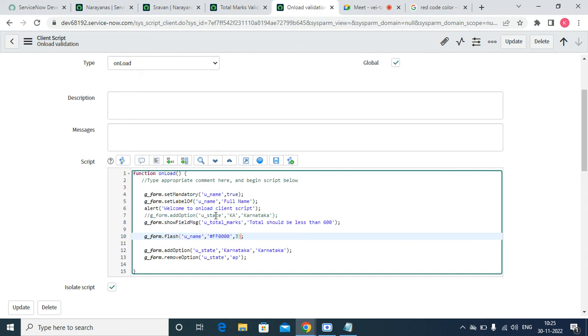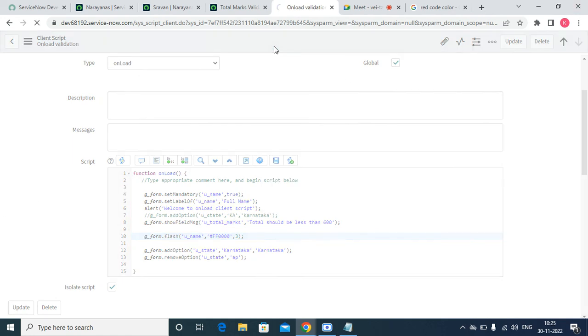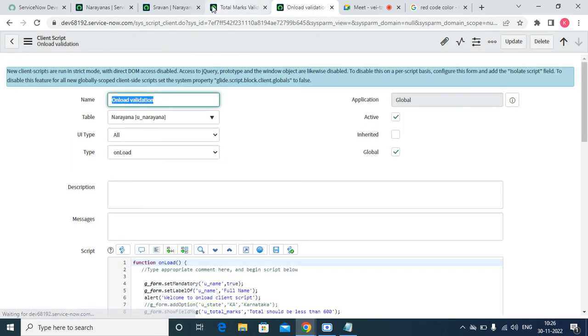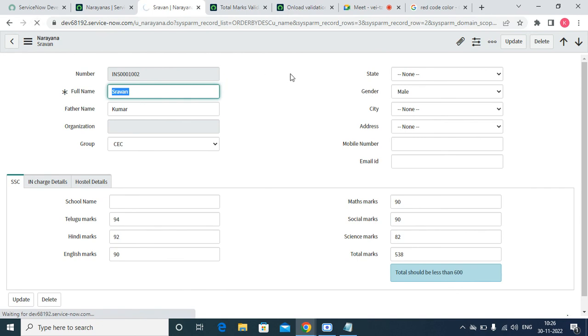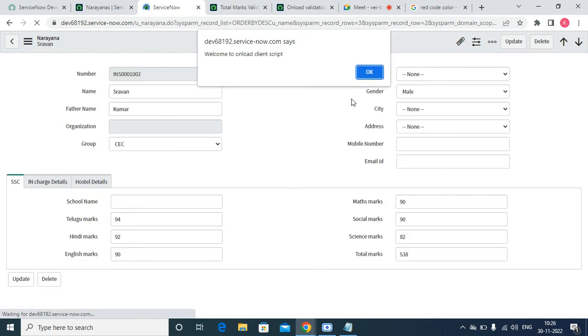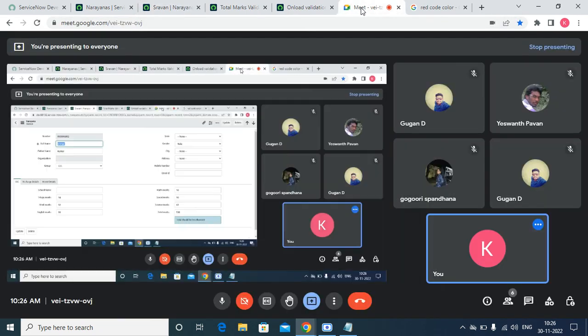How many times do we need to do it? We need to check this one. What happened?